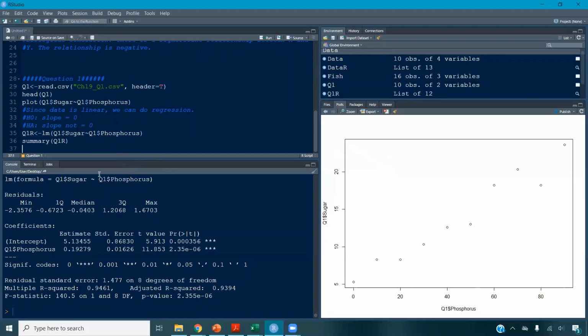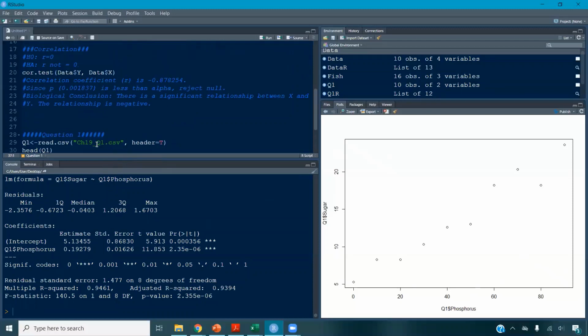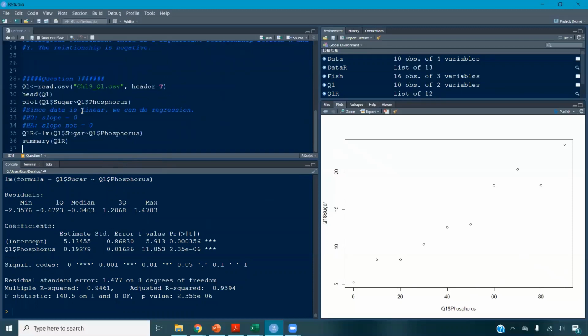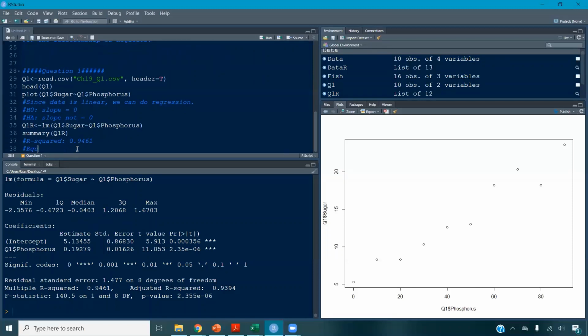And I'm going to go ahead and pull out these values and type them into my script so I don't have to run that again. So the first thing I'll take a look at is the R squared value. And that's down here, the multiple R squared, so 0.9461. And I'll copy and paste that. The next thing I'll get is the equation of the regression line.